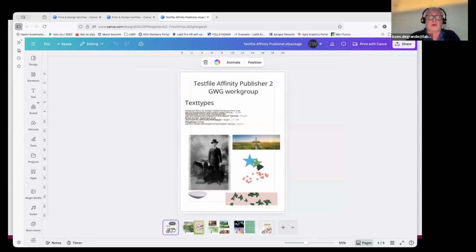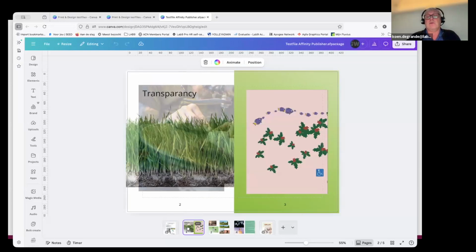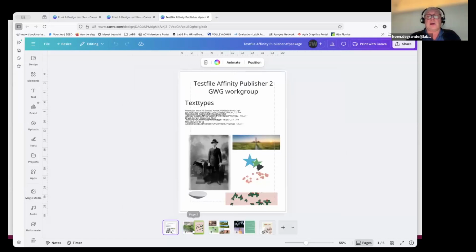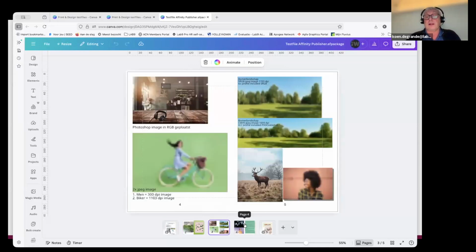The only difference here was that I imported the Affinity file into the system, because I wanted to test that too. I said it's a double-faced document, which I had also done in Affinity, and it generated a Canva file with the content in there.